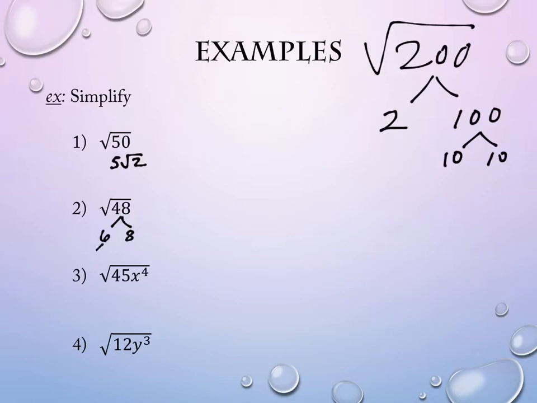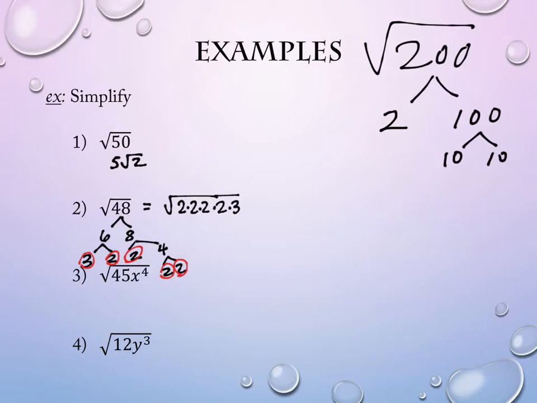So what is 6? 3 and 2. And what is 8? 4 and 2. I'm going to write it over here like this, actually. 4 still breaks down further. It breaks down into 2 and 2. So if I come back and I check them, I've got a 2, a 2, a 2, a 2, and 3. So I'm going to rewrite this one as the square root of, and I had 2, and 2, and 2, and 2, and 3, in whatever order you'd like.